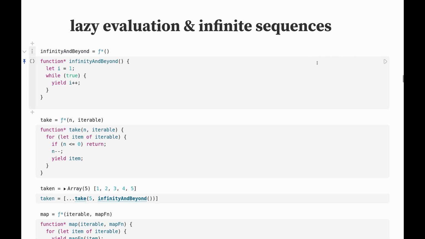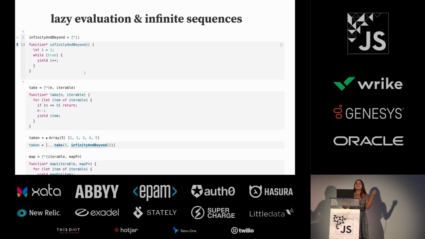So what I've got here is a little generator called infinityAndBeyond, which has something which, if you're like me, might strike fear into your heart: a while true. The thing is, this while true has a yield statement inside of it. And remember, yield pauses. Generators are kind of like pausable functions, so I no longer have to fear the while true, because this won't run infinitely unless something is infinitely pulling from it by calling the next method. So we can actually do while true and not break our entire computer. Yay! So what I've got here is an infinite sequence, which is only going to be evaluated as I request things from it, so lazy evaluation.